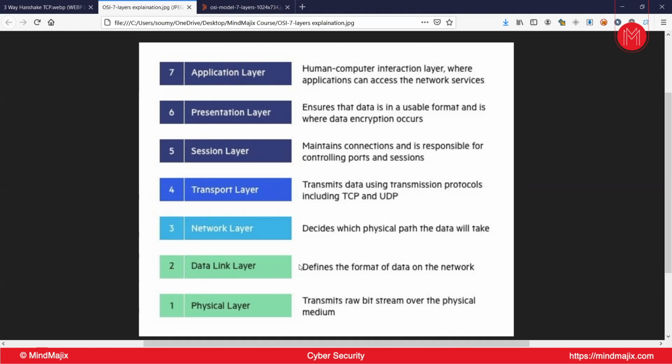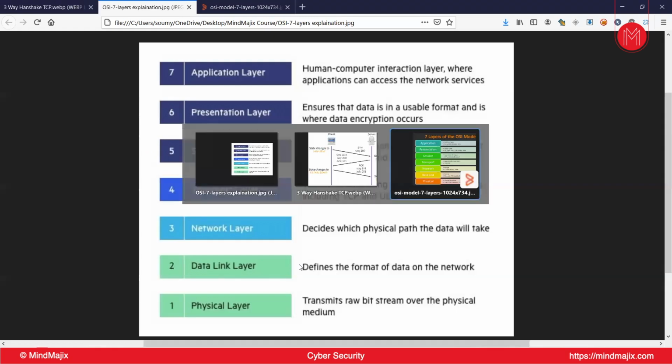Then comes the application layer. This is the layer where human and computer interaction happens. What I mean here is, if you make any change in an application, for example you post your photograph on Facebook, you post it through the Facebook app. That Facebook app is part of the application layer, where you interact with that application to make some changes, and it will go through the other layers and do its work from one device to another. For your knowledge, this 7 layer OSI model is never used in the industry because it takes a lot of time to travel from one point to another. The TCP/IP suite is followed, which we will be discussing in the next lecture.